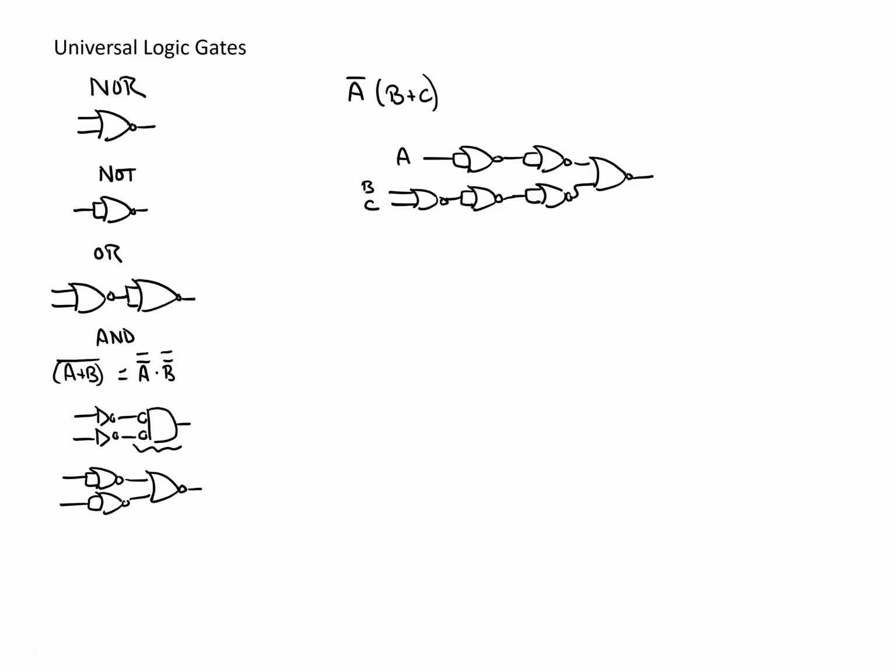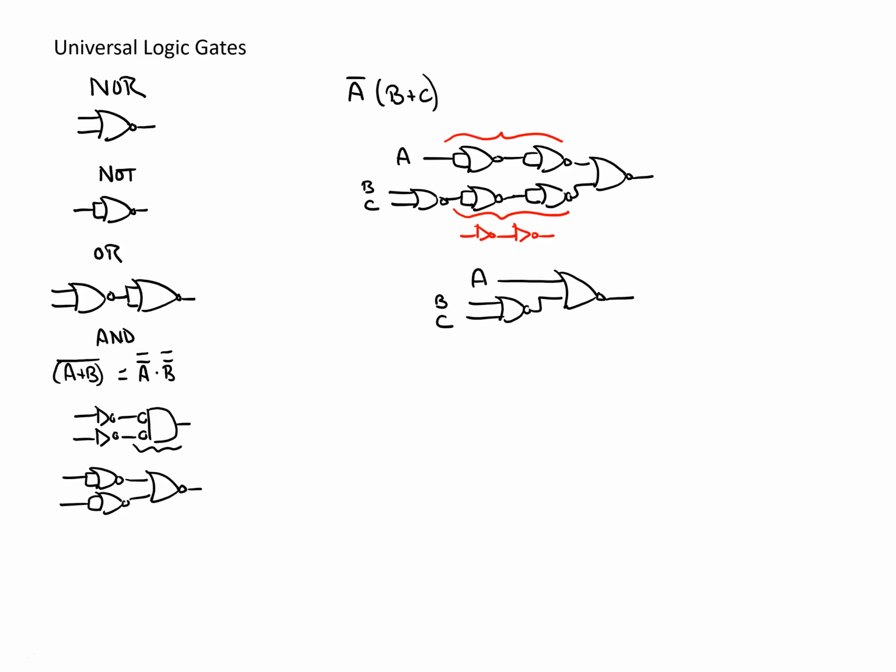And we could stop here, but if we looked at it, we'd see that this isn't necessarily the most efficient use of gates. So if we look at this section and this section, we see that we essentially have two NOT gates chained together. And so in both of these cases, we really have a NOT gate followed by another NOT gate, and this is equivalent to a wire from a logical perspective. And so we could redraw this as simply A going into our NOR gate, and then one other NOR gate that is taking in B and C. And so here we can see how we can implement this logic equation making use of just two NOR gates.